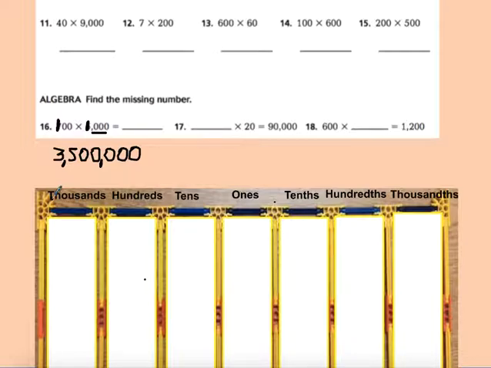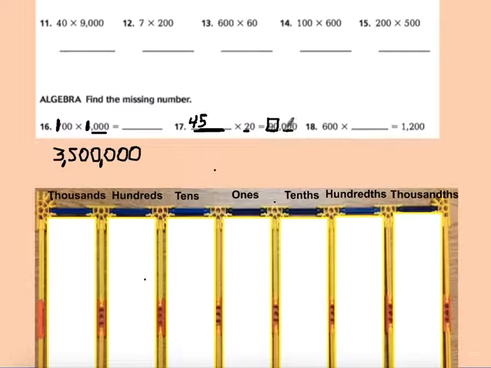Now this problem is a little bit different because if I want to think about what number times 2, let's say, equals 90. Let's say now I'm thinking about working in reverse. So what number times 2 is 90? Well, I know 45 times 2 is 90. So that's how I get the 90.